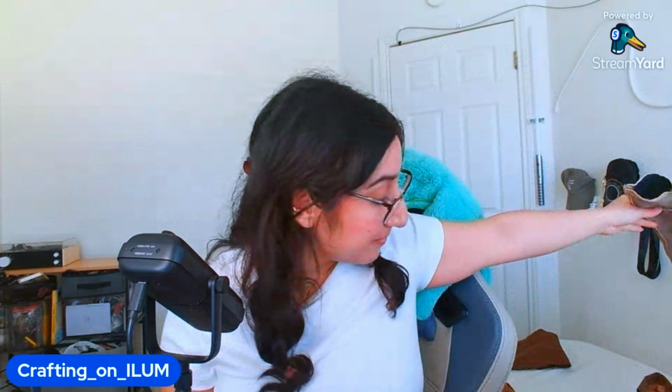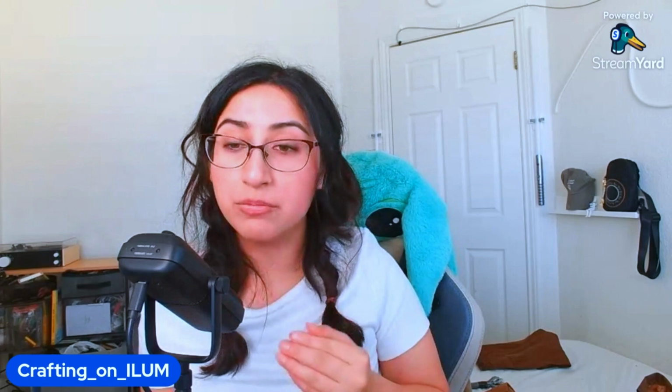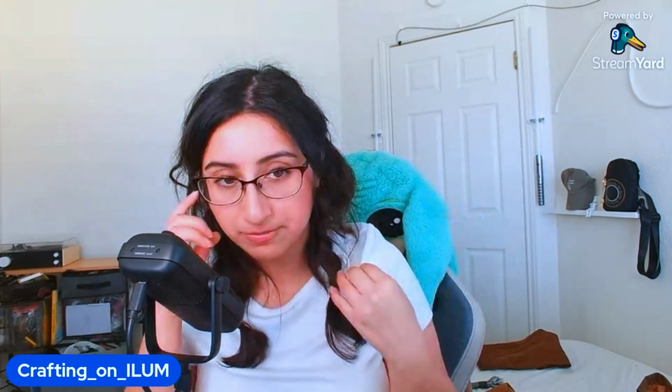So that's the sleeve, and then she also has these little clips on her sleeves, and I could have probably made them a little thinner. I think I was just trying to match her scale, and I should have made them thinner on me.